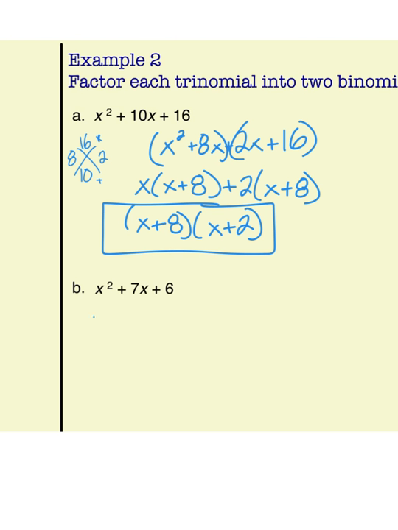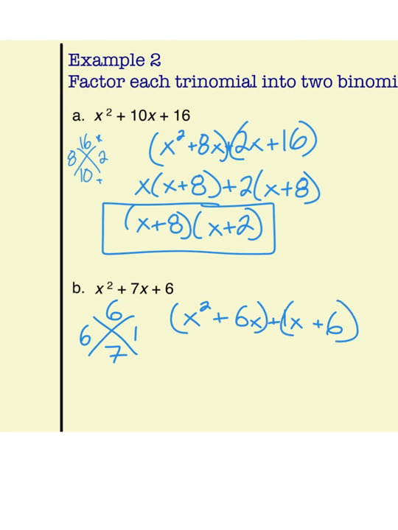All right, so step 1, find the magic numbers. They should multiply to 6 and add to 7. My magic numbers are going to be 6 and 1. So then step 2 is to rewrite where the middle term becomes the two magic numbers, so plus 6x plus 1x. And step 3 is to factor by grouping.